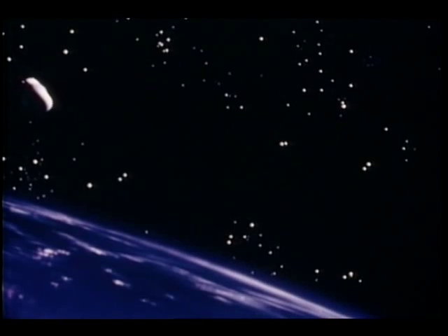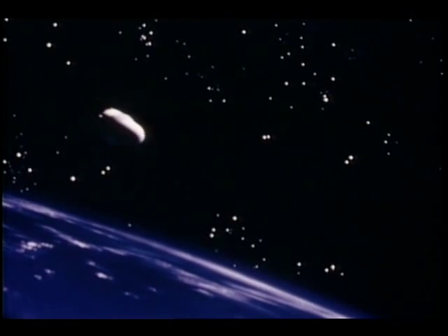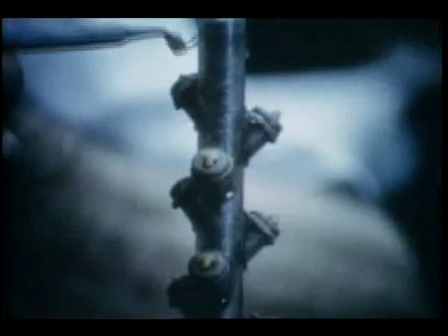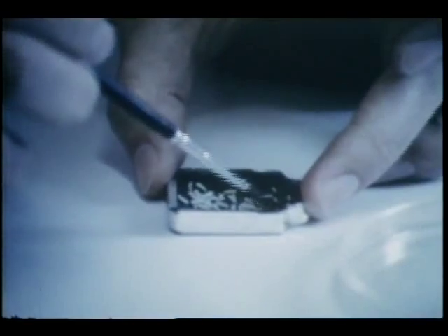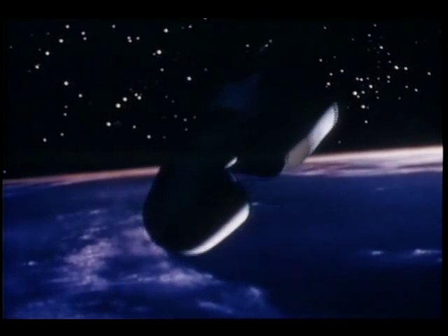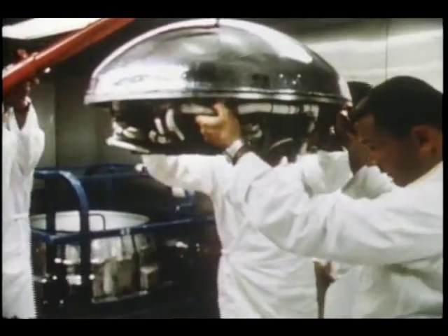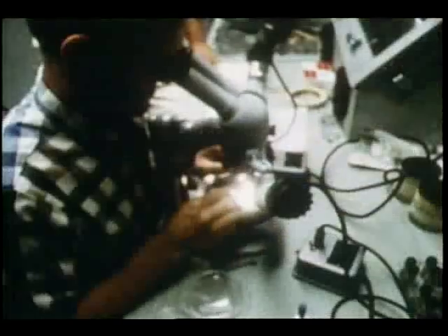1967 was an especially busy year for other unmanned space explorers. Bio-satellite carried out the first biological research in space under controlled conditions. Thirteen experiments were chosen to study how various life processes are affected by the space environment. These earthly space travelers included frog eggs, wheat seedlings, wasps, and flower beetles. The main objectives were to study the effects of weightlessness and radiation upon living organisms. After two days in space, the bio-satellite capsule re-entered the Earth's atmosphere, was snatched in mid-air by plane, and rushed to Hawaii to waiting scientists. It was learned that several types of plants are dependent upon a continuous gravity field, though most data from the various experiments, including those for radiation, are still being studied.